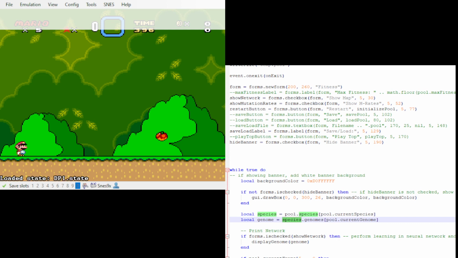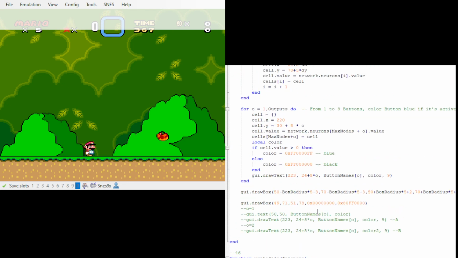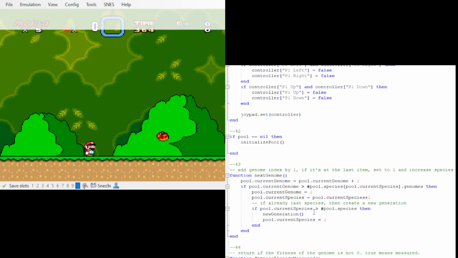Restart. Okay, let me see. Invalid arguments to method call. Something is broken and I'm not too sure what is broken.